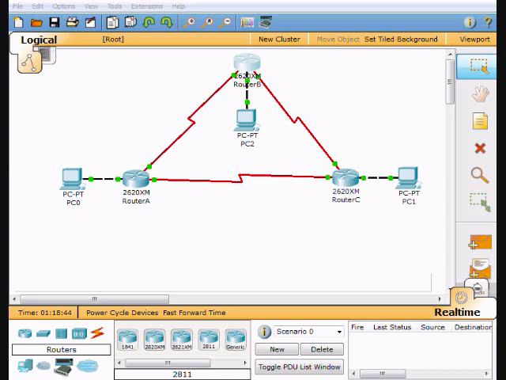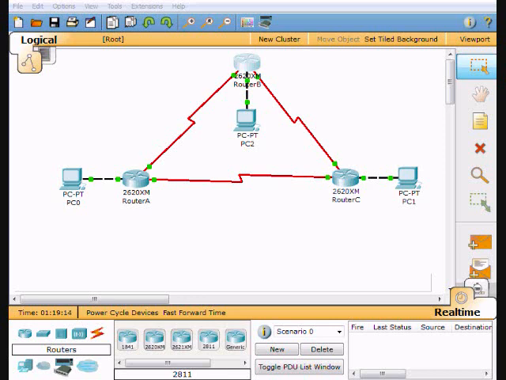Now, when we did a show IP route from the RIP side of the house, our RIP routes were identified by R's. In EIGRP, they're going to be identified as D's, and you'll see that here in a bit. That's because EIGRP uses what's called the diffusing update algorithm. That's what happens in the background to ensure that the network converges very quickly, and it does so in a non-looping manner.